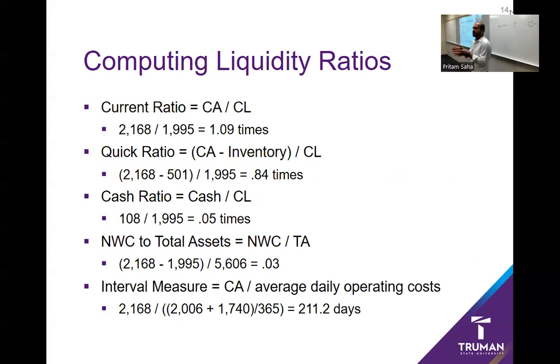Because when the current ratio is below 1, what does it mean? You do not have sufficient current assets to pay your current liabilities. Always advisable to have more than 1, but there is no range like how much more, 3, 4, 5, 6, 7, no. At least 1 or more. If you hold more of your assets in current assets, you are losing the opportunity to invest in fixed assets to generate return, right? So you should have at least 1 or more so that you can pay your current liabilities when needed.